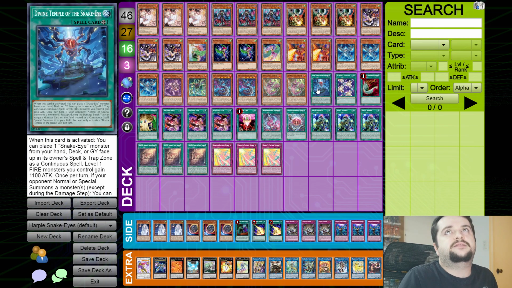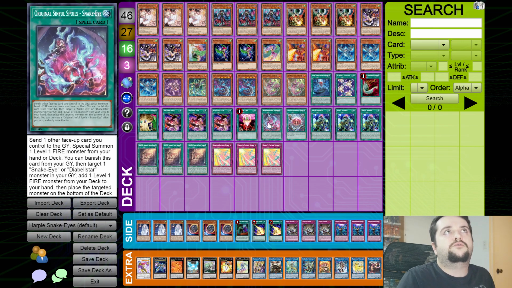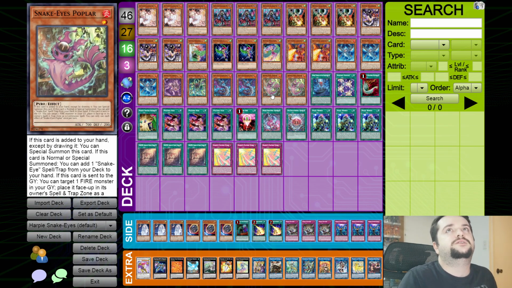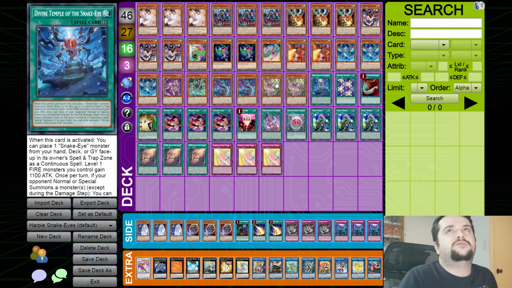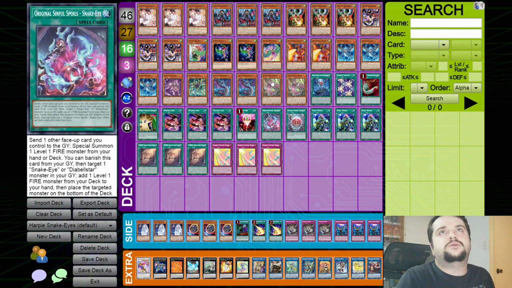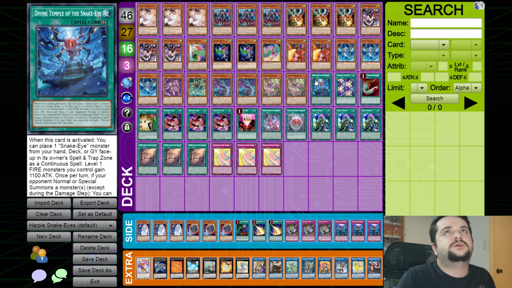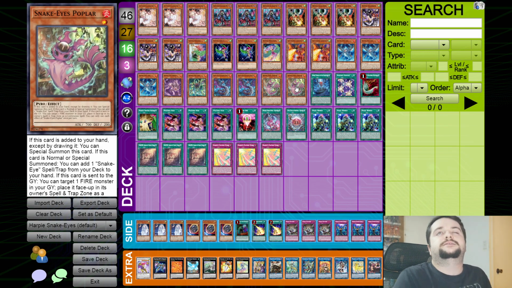So typically we add the field spell off this. Unless we already have it, then we go for the Subversion sometimes. Or we can go for original back in our hand at this point if we really wanted to. And then after that, we have, let's see. Actually, you wouldn't be able to get original off this if you did it in this exact order. So yeah, Divine Temple is typically what we add, or Subversion as the alternative.